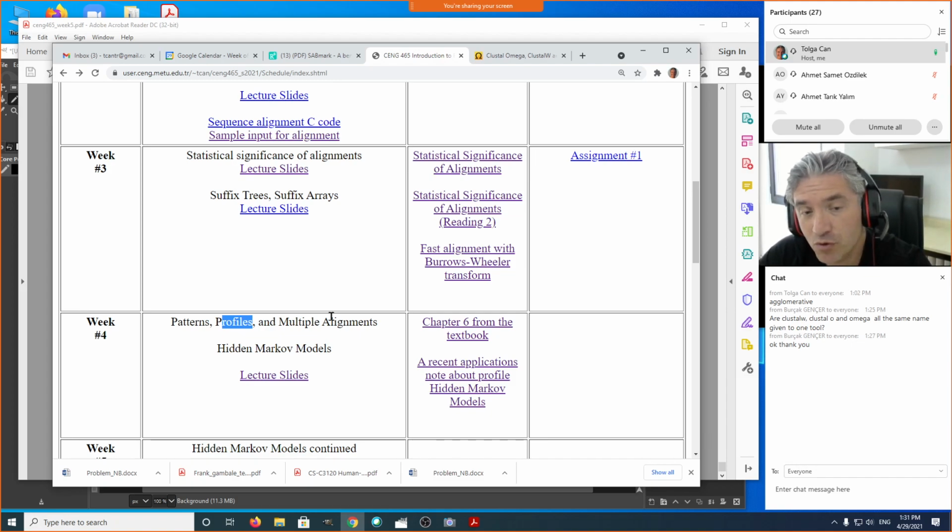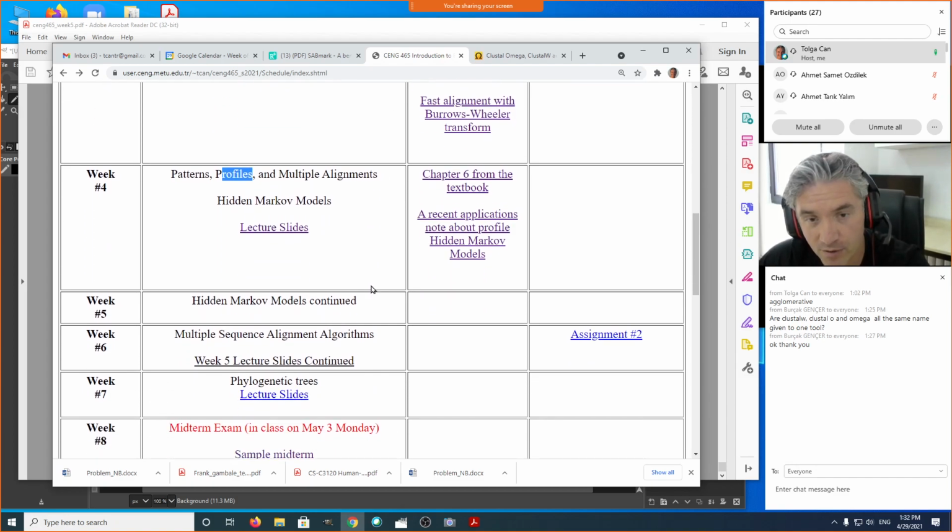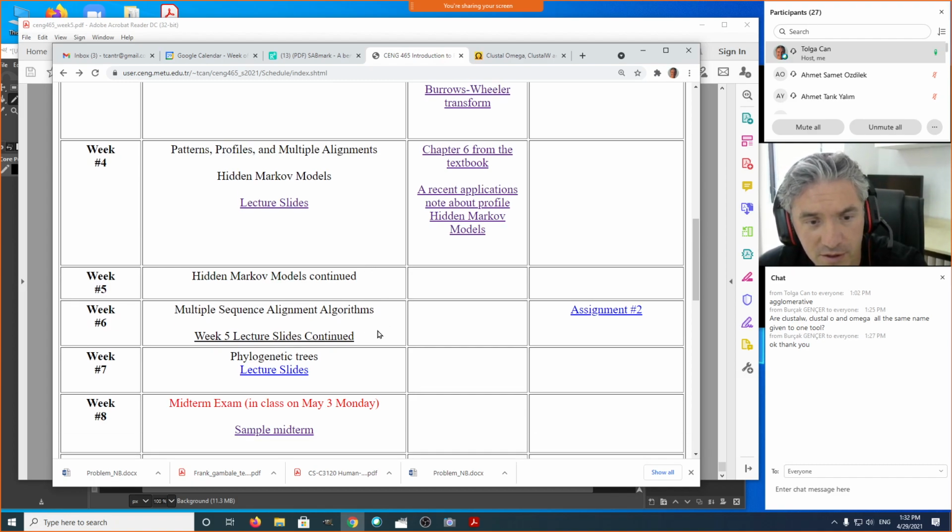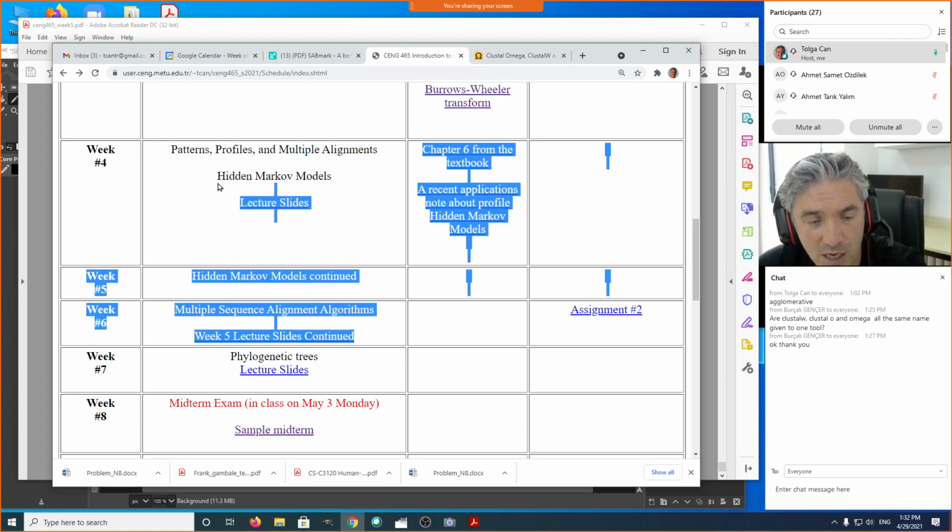But for example, if I do star alignment, I may give you pairwise alignments between a number of sequences and some match and mismatch scores. By using that, you should be able to build a multiple sequence alignment of these K sequences, using the star alignment or greedy alignment that we have seen. Of course, I will tell you what the scoring mechanism is. And that's basically it. These are the topics that we have covered, and I will be happy to answer your questions if you have any.